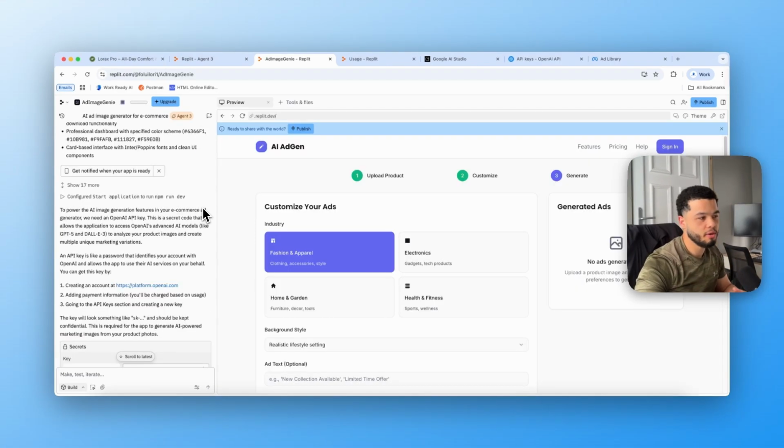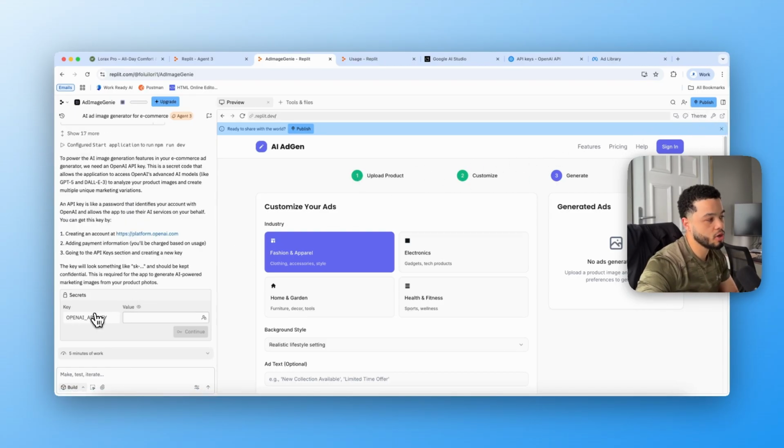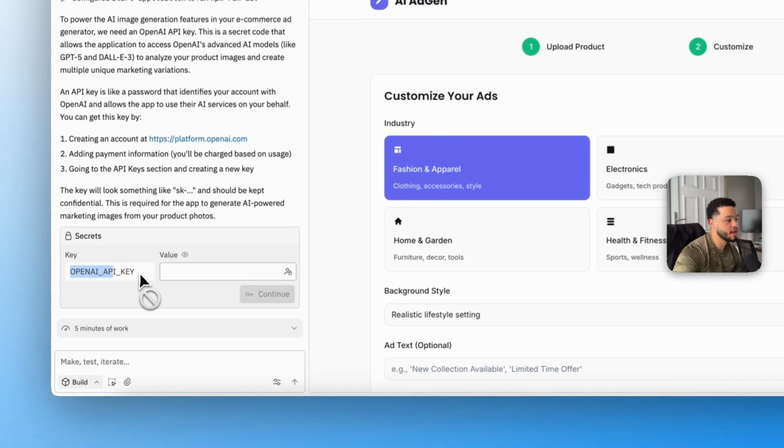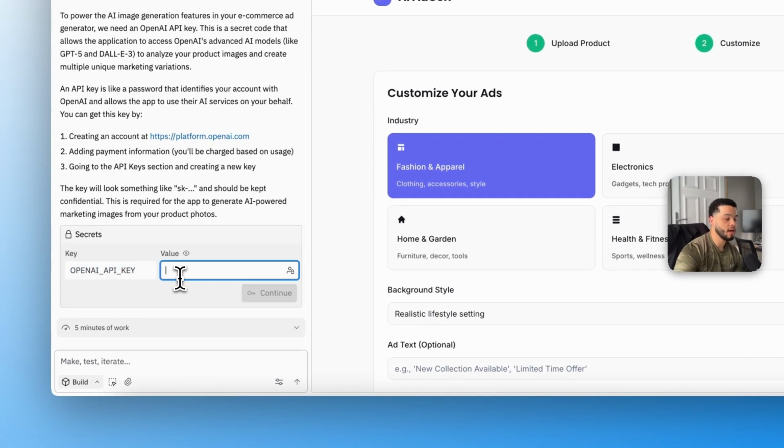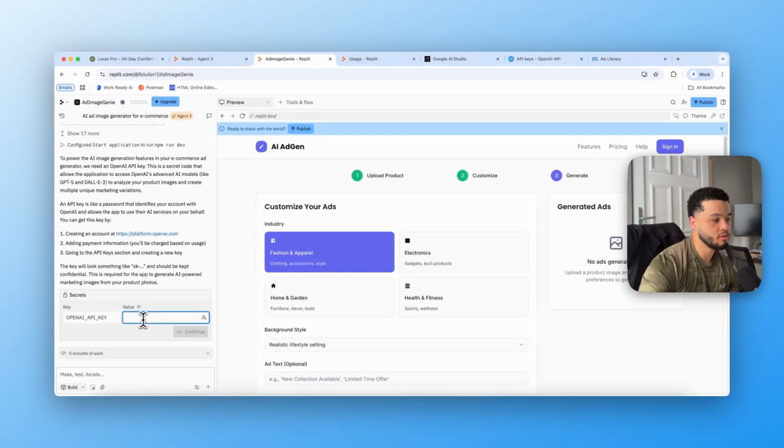Okay, so the app has now finished, and essentially it's just done what Lovable would usually do. So it's created the front end to the app. It's created basically the form and everything that we can use. You can upload images, etc. But what it has also done is, as you can see down here, it's asking me for my OpenAI key. And like we previously prompted it, we want to create images. As soon as somebody submits this form, all of the variables that they fill in this form should be sent off to OpenAI to create the images and return the generated ads.